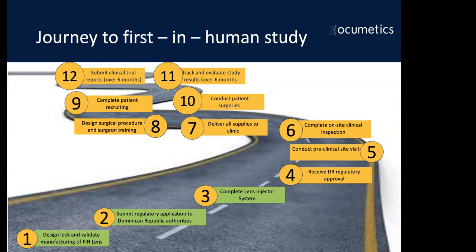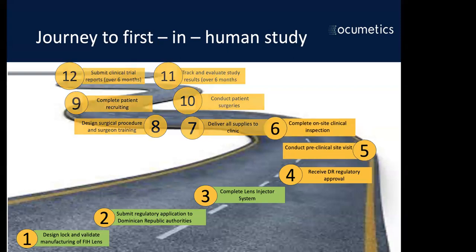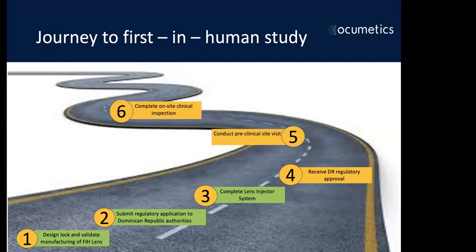So there's quite a few things on this list, but I'm going to break it down into a smaller bite-sized list that we can look at. Once we submit our paperwork, which is step 2, we have to give the Dominican Republic basically 90 to 120 days to review our application, look at our protocol, and then render us an approval. In between that, we also have to give them the ability to ask us any questions they may have. So they may come back and say, hey, explain something about your technology. We don't quite understand it.